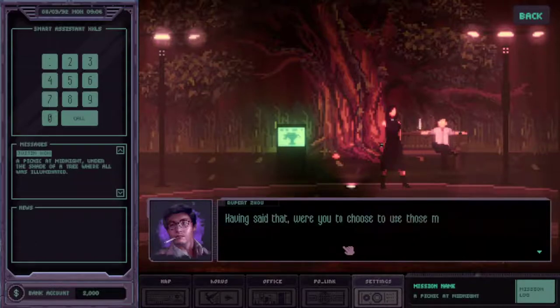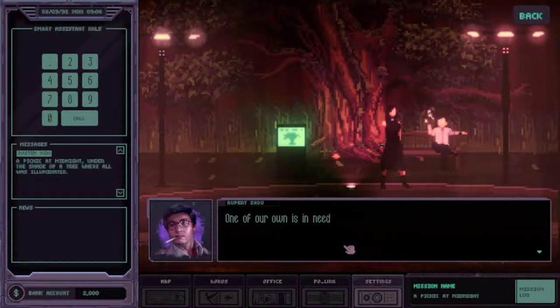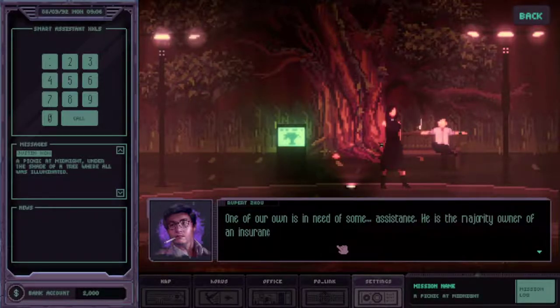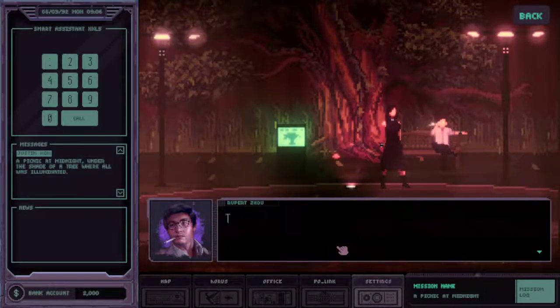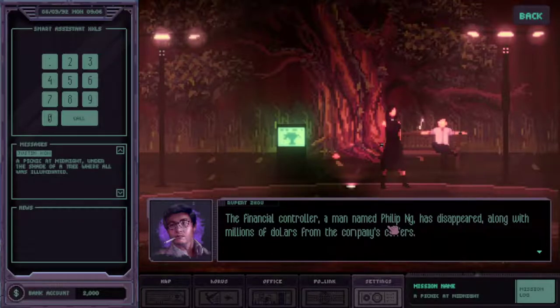Having said that, were you to choose to use those methods to obtain what you seek, I won't stop you. Homie. One of our own is in need of some assistance. He is the majority owner of a profitable insurance firm, offices in 15 countries. The financial controller, a man named Philip Ng, has disappeared, along with millions of dollars from the company's coffers.